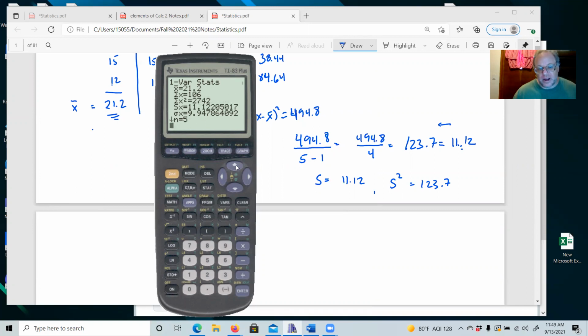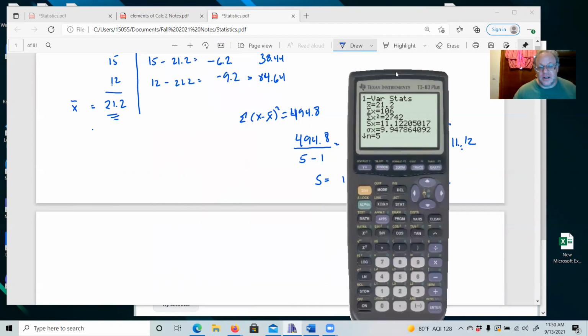Okay. Now, in other stats classes, you might need some of these other things. Right? Here's my population standard deviation. Do not, like if I ask you, tell me the mean and the standard deviation, do not just type out everything you see in your calculator. I will mark you wrong for that. Okay. I want only the things that I asked for. I don't want you just to say, well, here's what my calculator vomited out. Go ahead and write that down. Don't do that. But that's how you find a standard deviation in your calculator.